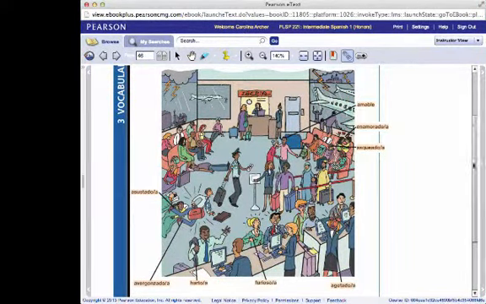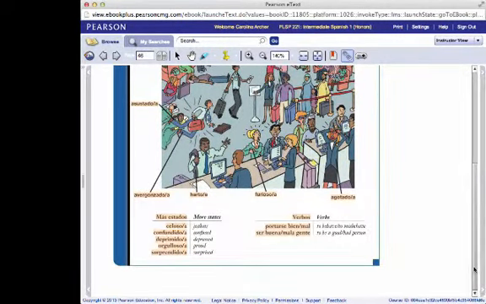Más vocabulario aquí. Más estados. Tenemos celoso, jealous, o celosa, if it's a girl. Confundido o confundida. Estoy confundido o confundida. Deprimido o deprimida. Orgulloso o orgullosa. So orgulloso can be used with the verb ser or estar, depending on what you want to say. If you want to say that you're proud of something particular at a specific time, you're going to say estoy orgullosa. But if you want to describe a person who is proud all the time, or conceited or something like that, you're going to say es orgullosa o es orgulloso.